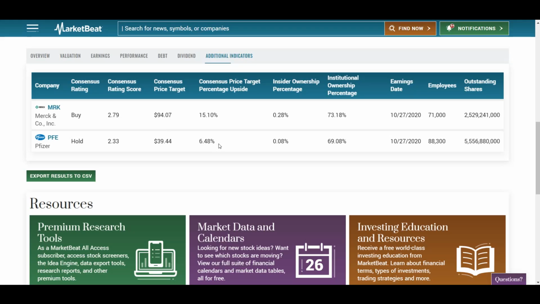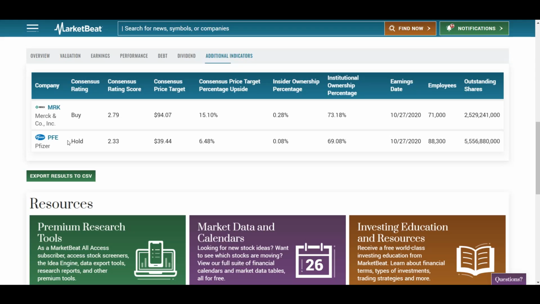Just a bit of a disclaimer, I am invested in both of these stocks. I invested in MRK some time ago. I've increased my investment and I've just added PFE this week. So this isn't intended to be financial advice. I'm not giving any advice here. What I am trying to do is just give a flavour of my approach to scanning for stocks that look valuable, look like a good long-term investment, look like a good solid dividend payer.